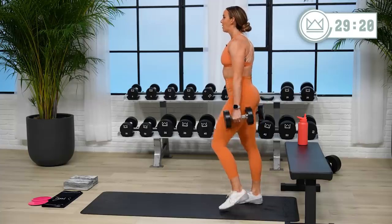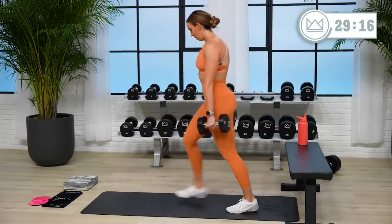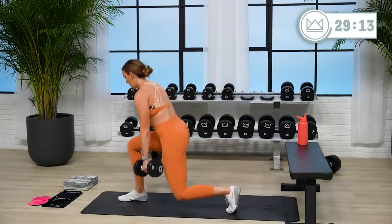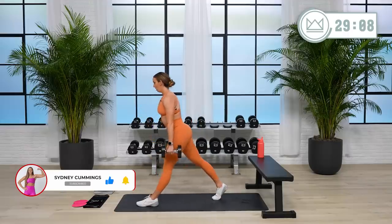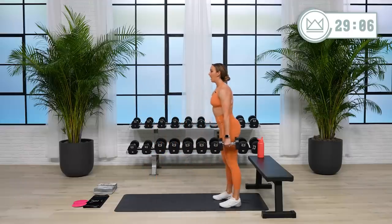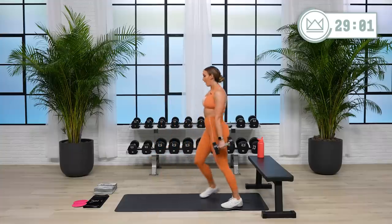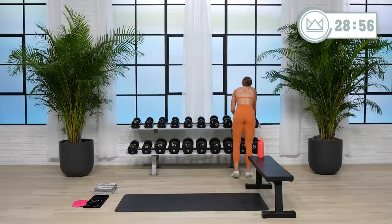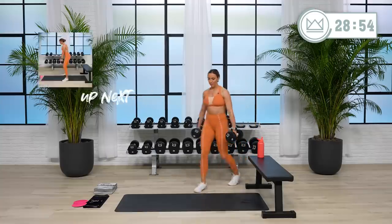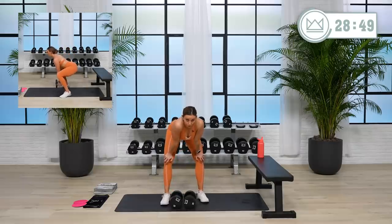Nice job, 20 seconds. Last one. And rest. Good. Last one here as well. All right, come on. Keep pushing yourself. That's all I expect out of you. Keep pushing yourself. Whatever weight that is, up or down, push yourself.